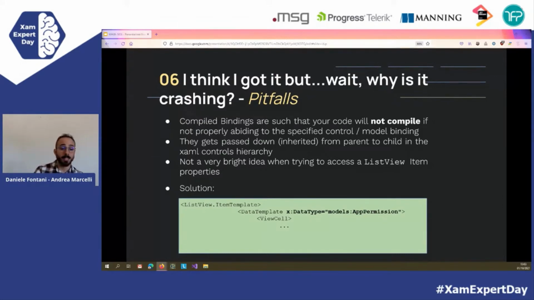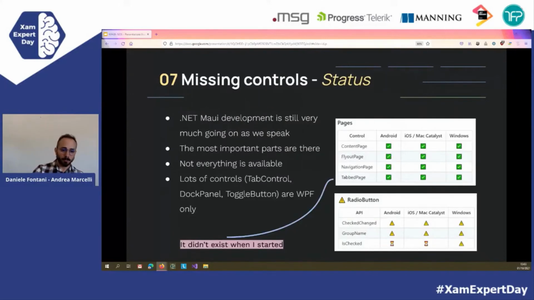And this solved all of my problems, but that was not quite easy to get to, as I was coming from a WPF background, as I already mentioned quite a few times. So, moving to the next issue, we have that, of course, being in an early development stage, not many controls are available as of yet.